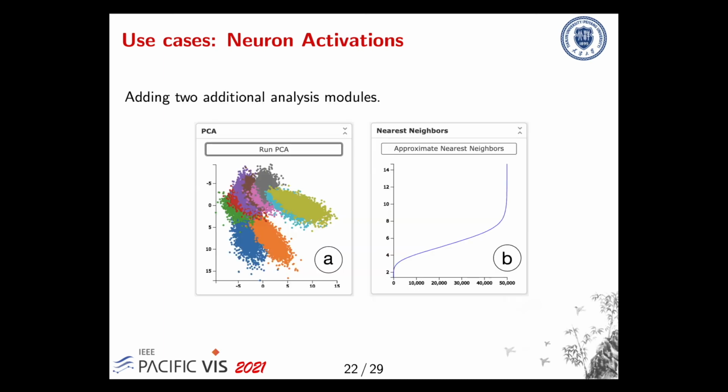We then perform additional analysis to further advance our understanding of the dataset. First, we added a PCA analysis module to compare the PCA result with the mapper graph result, as they both perform dimensionality reduction of the high-dimensional data. Compared to the mapper graph, the PCA projection does not separate the classes well, and the relationship between different classes is not well depicted. In addition, for such a large dataset, parameter tuning can be difficult and time-consuming.